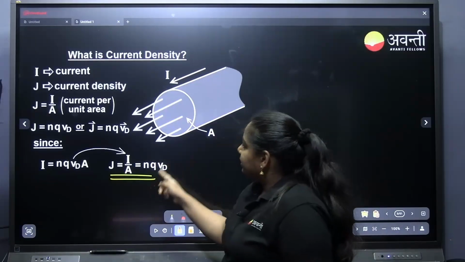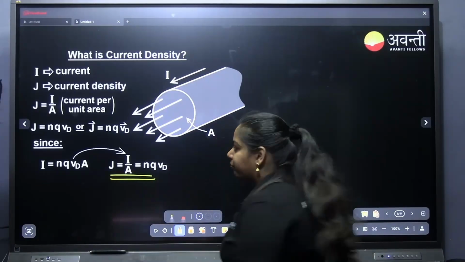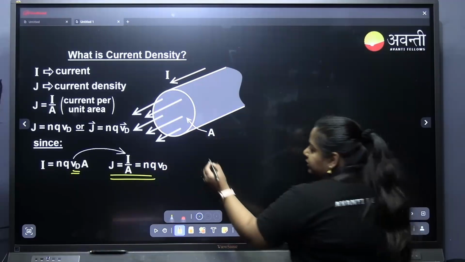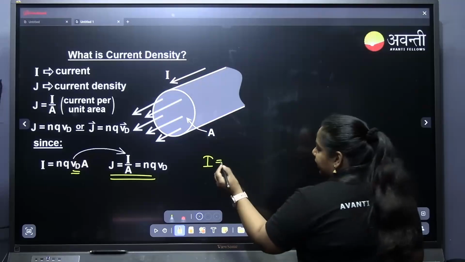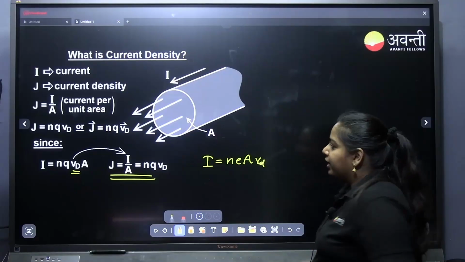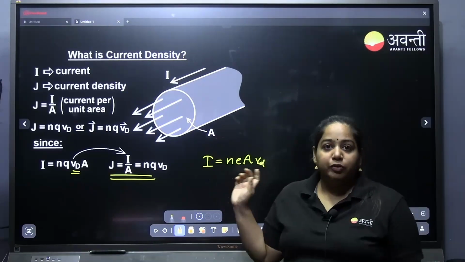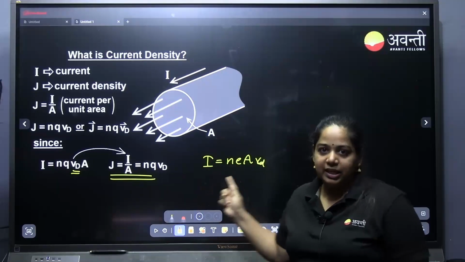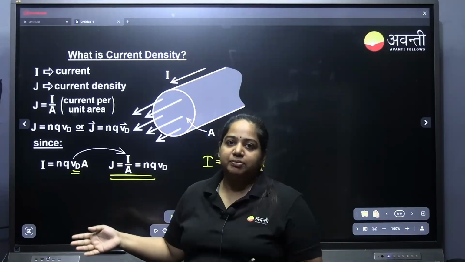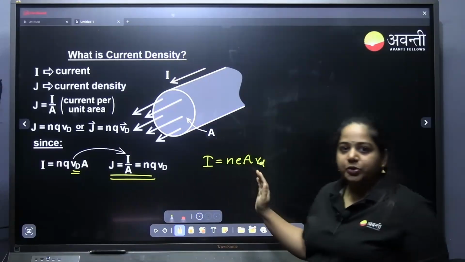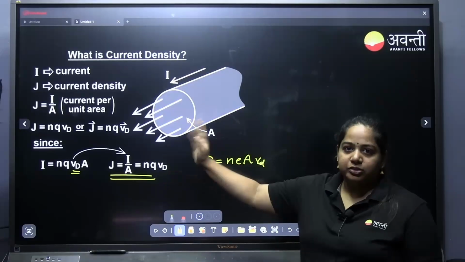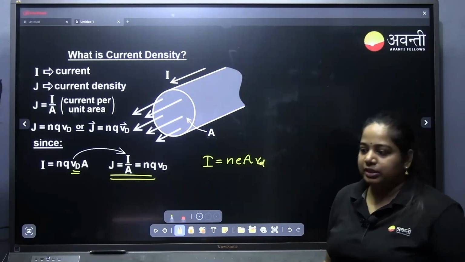And how we are getting these equations, we will come to later. This is from drift velocity. If you know drift velocity, current can be said to be NeAVd. N is the number of electrons per unit volume, that is electron density. e is the charge of the electron. Here q also means whatever charge is present, usually it is the electron in current density. A is the area of cross section, Vd is the drift velocity.